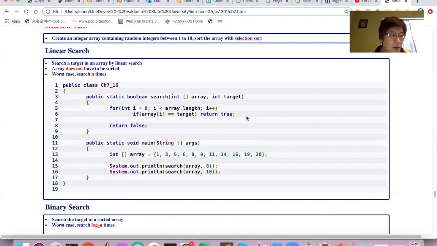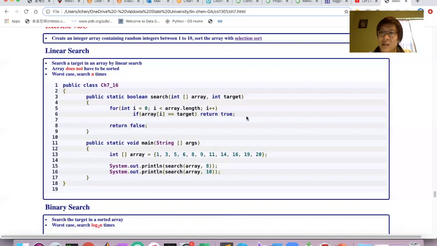Sounds reasonable. However, in real situations this method is terrible. Think about it, very often we need to deal with large data. Large means you may have millions of numbers.